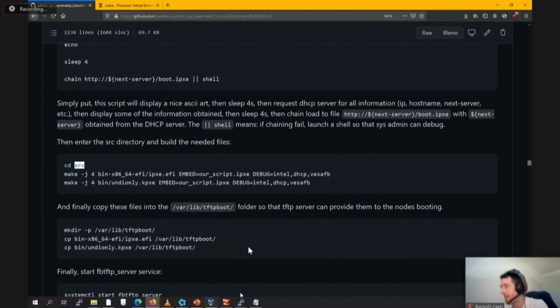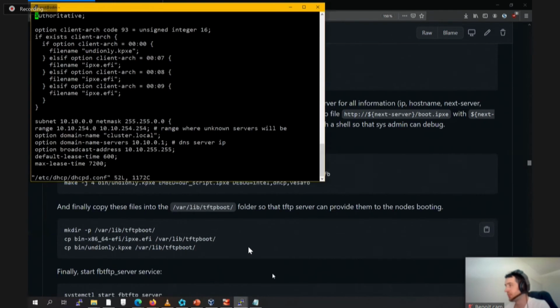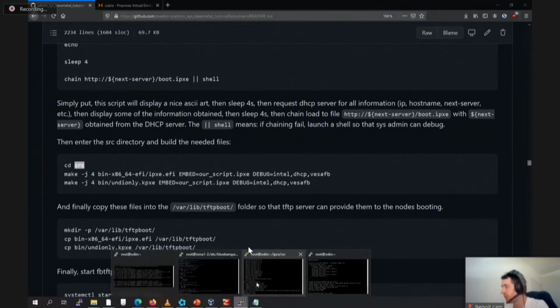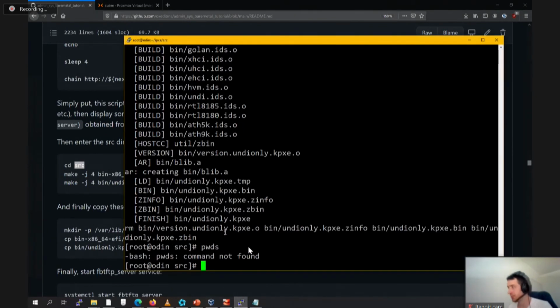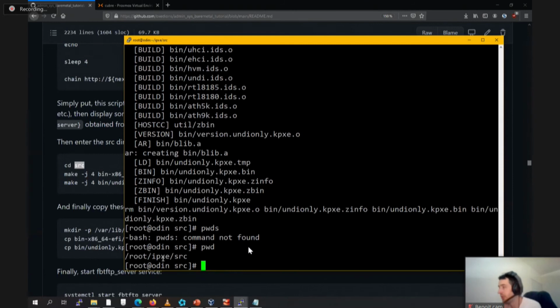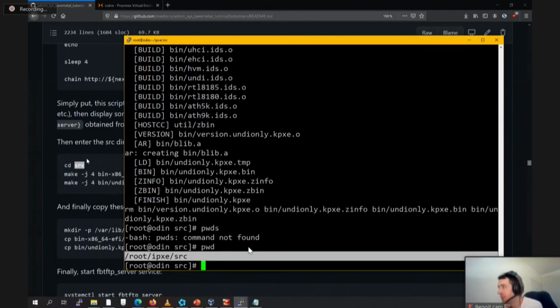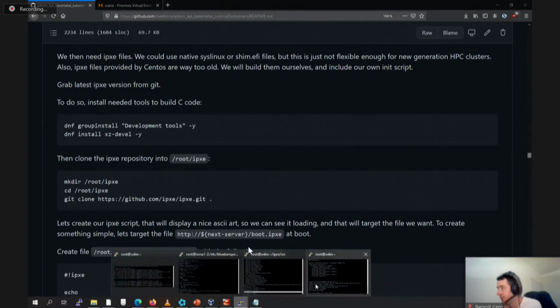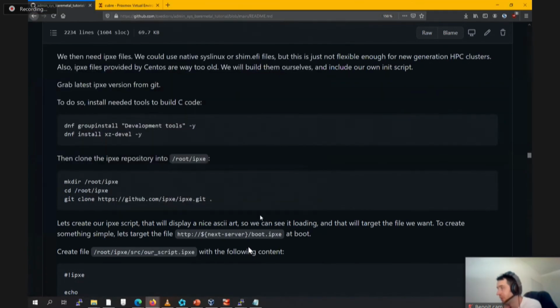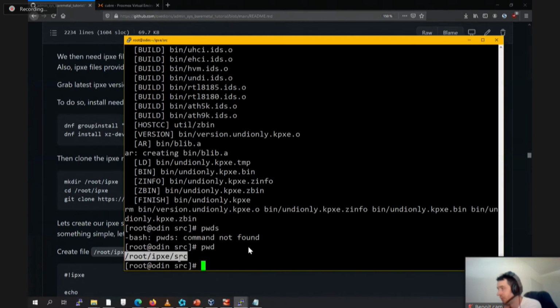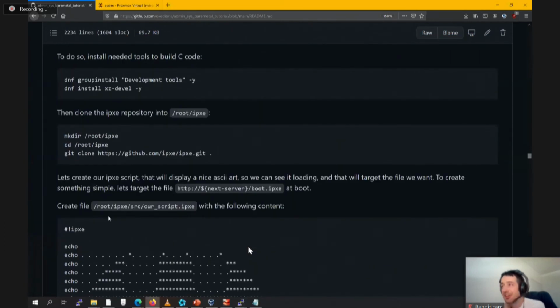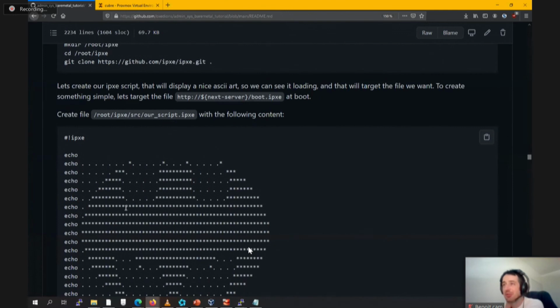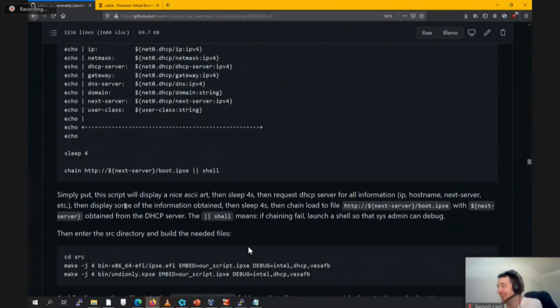Where is it from? You can PWD to show us. Yeah, of course. Thank you. I'm here. I created it before here. When I cloned the iPXE stuff, it created the src directory. Okay, thank you. You're welcome. I can go a bit faster sometimes. Don't hesitate to slow me down.